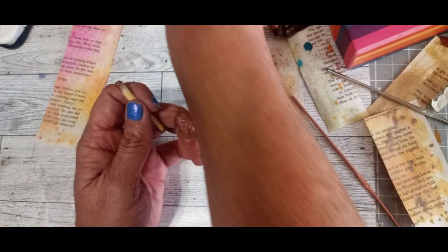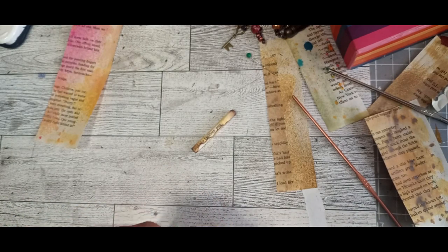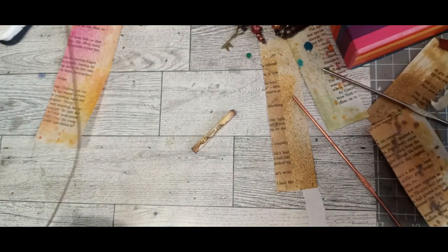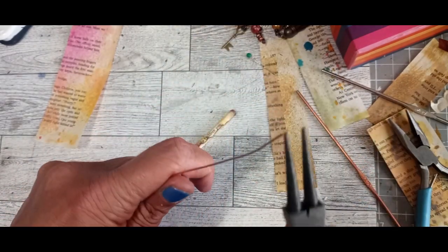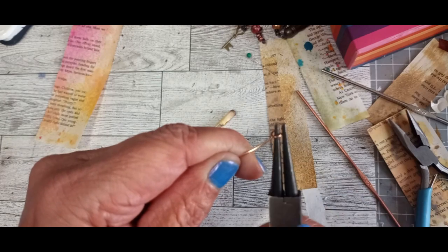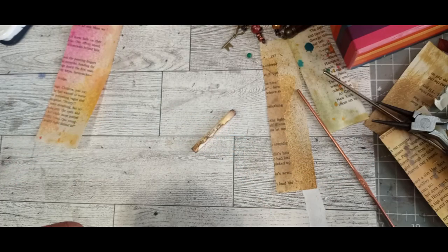And then what I do is take a piece of wire. It doesn't matter how long. I would say, just to let you know approximately, it looks like about 9.5 inches is what I've been doing, regardless of the size of my bead, because you can always make it work. And I guess I should have said you'll need a pair of these round pliers for jewelry. So I grab it at the very end and just turn. Keep turning like this. And I only do 2. And then I scrunch them together. I also try to make sure this little piece isn't sticking out.